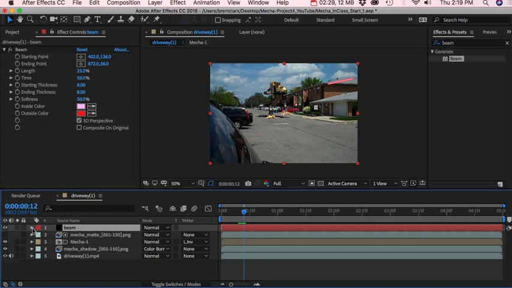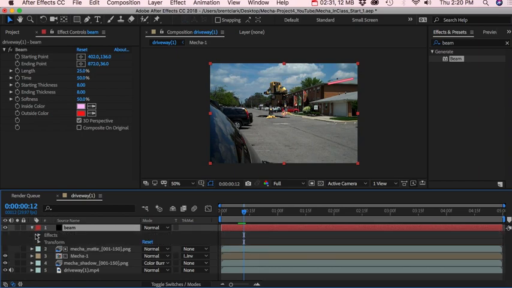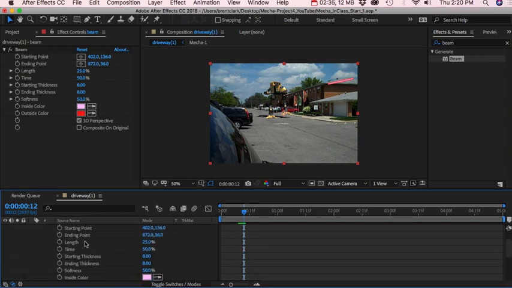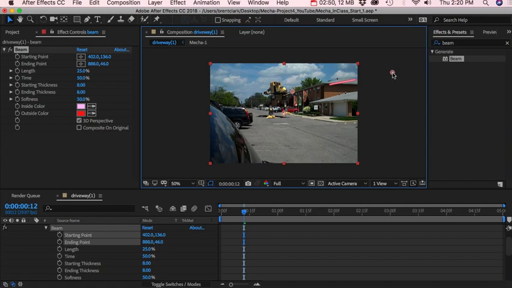Let's open up our beam effect, and it's going to be under Effects and then Beam. The first thing I want to look at is the starting point and the ending point, which we just moved. This is probably about where I want to start it.